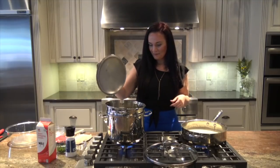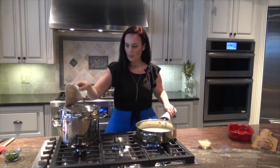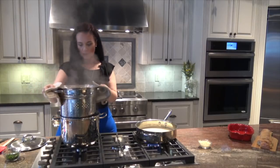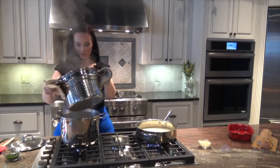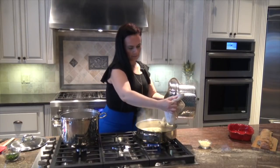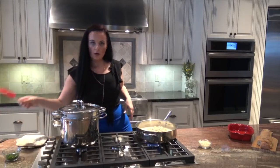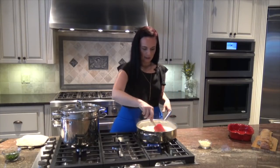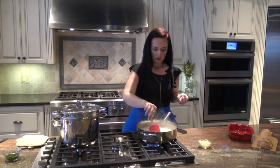Let's see how our tortellini are doing — okay, almost ready. I'll meet you guys back here in about two minutes when it's done and we'll put this sauce together. Our tortellini has come to a full boil, so I'm going to lift the cooked tortellini straight from the pot — making sure to get most of that water out, but it's okay if a little bit remains; it won't thin your sauce too much. I'm going to pour the tortellini directly into our beautiful sauce mixture and use our rubber spatula to get it all mixed up. It looks delicious — it smells like carbonara without having to go through the trouble of tempering your eggs. This is perfect for a weeknight.